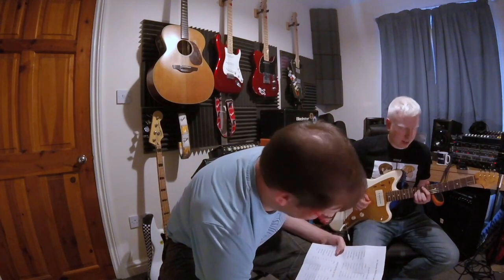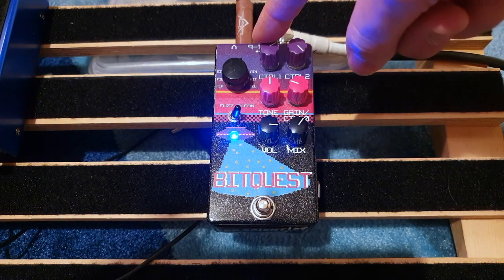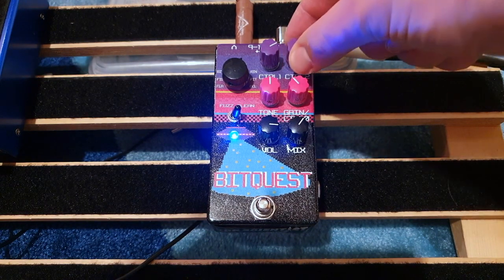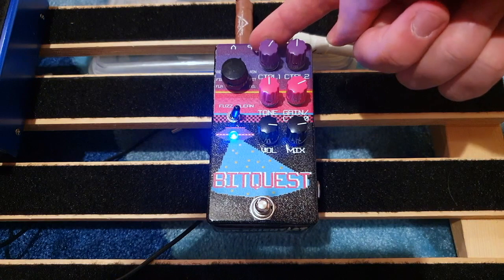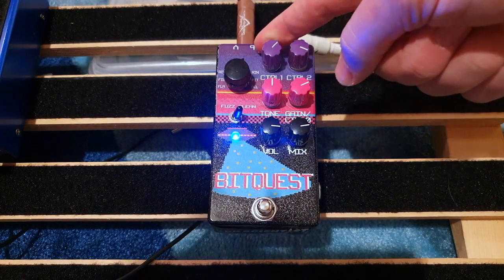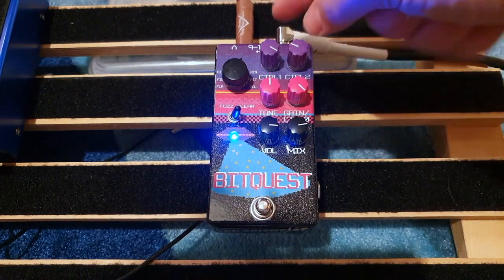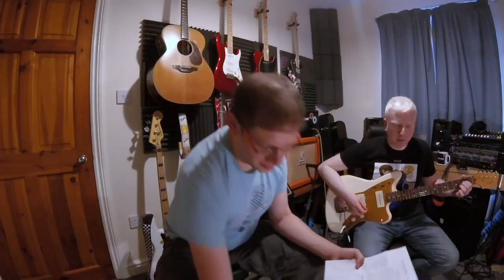Okay, the next one, notch filter. So this is basically now envelope. That's like a very narrow kind of pulling out of certain frequencies. So you've got envelope there, notch frequency, and then notch Q. Very subtle though, that is. It is, yeah. So you can turn the mix up more.